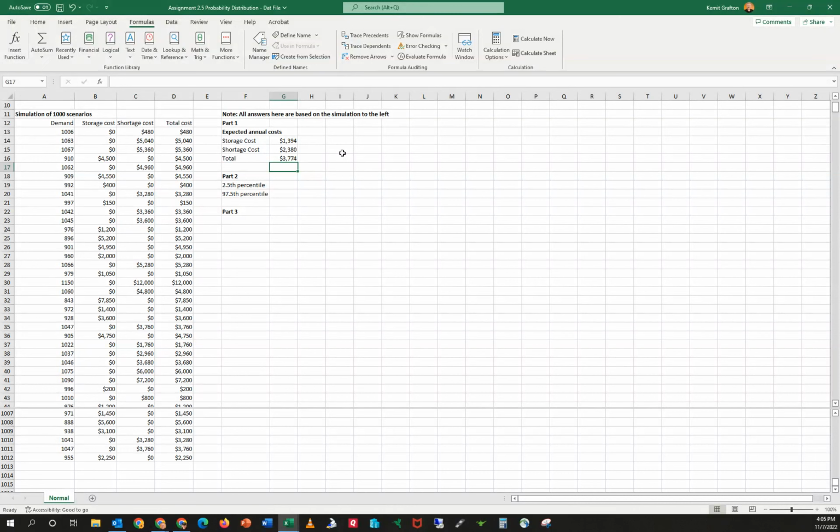So we want to look at the two annual total cost levels, and is there an equal distance from the expected value found in part 1 here, such that 95% of all total costs associated with managing the potential surpluses are between these two values. Okay, so what we've set here is a 2.5 percentile. That's not 25%, but that's 2.5%. And then a 97.5 percentile. Okay, so we're looking for values going between those two.